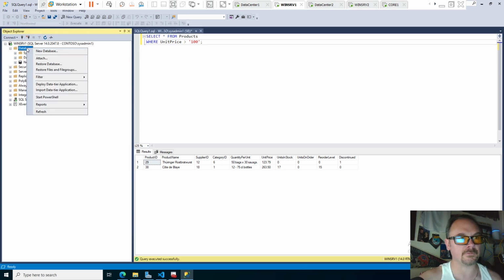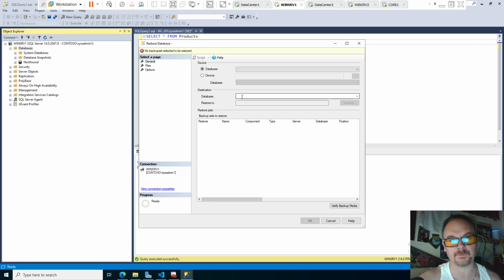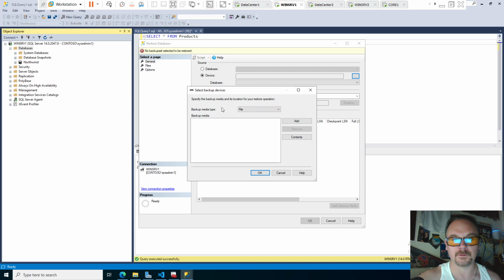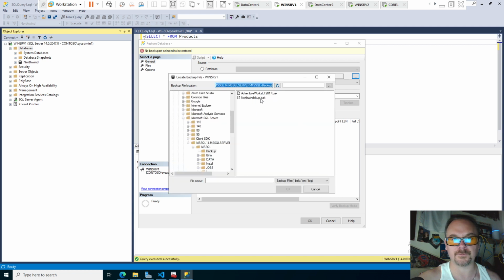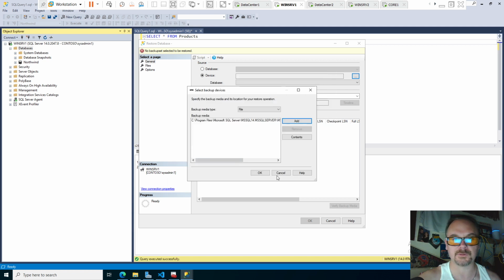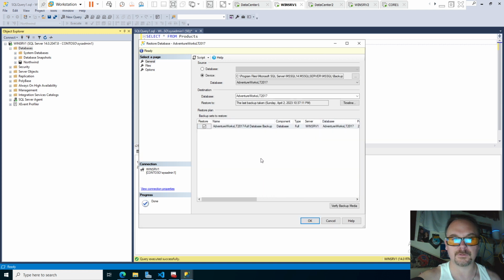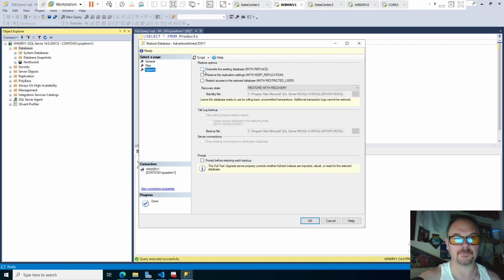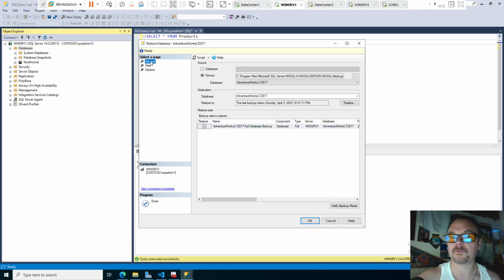We'll right click on database, restore database, select device, click on the dots, leave everything default. This time we're going to pick AdventureWorks. Click OK. It's been validated. And we're going to verify.